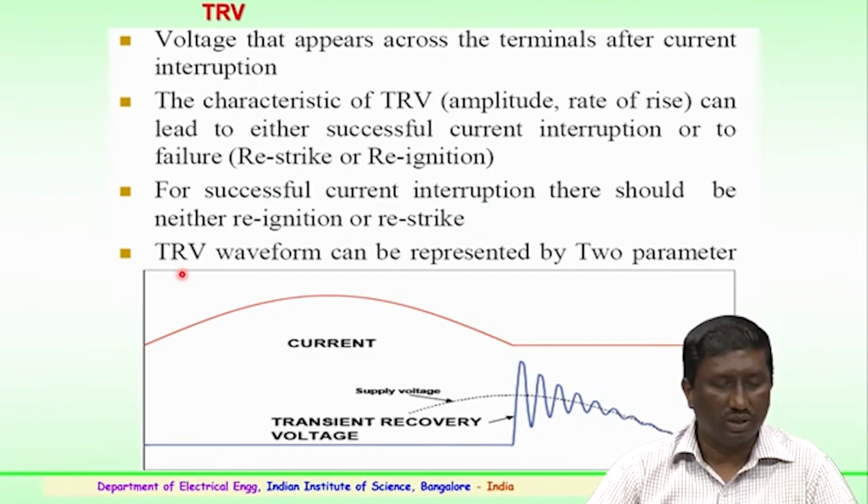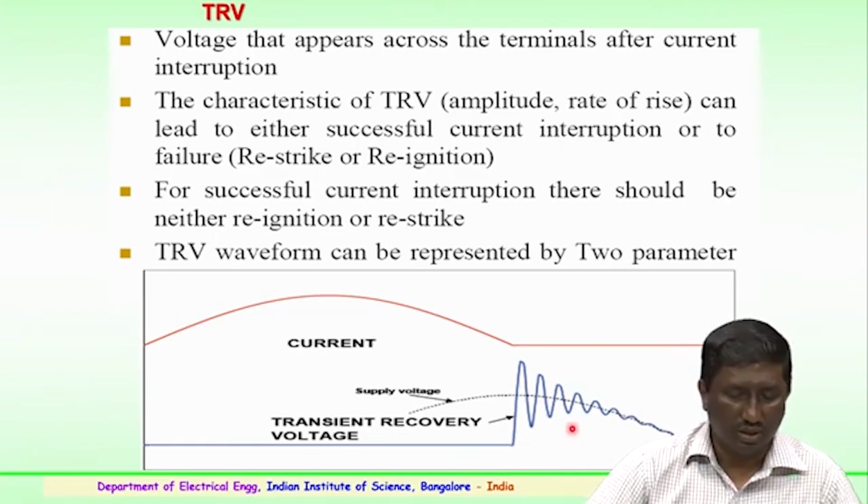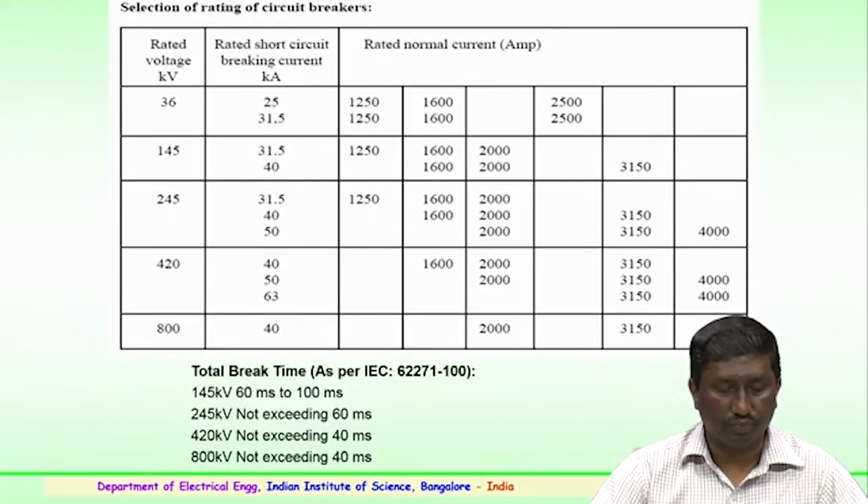So, this has to be done so that the arc is successfully quenched without the reignition or the restrike. The transient recovery voltage waveform is generally represented by the two parameters which are seen here, the current waveform which is indicated here, and the transient recovery voltage waveform. You can see the supply voltage is somewhere here, which is the dotted line, and this is the transient recovery voltage over a period of time. So, very important, it should be able to successfully interrupt, without the restrike or the reignition which has happened.